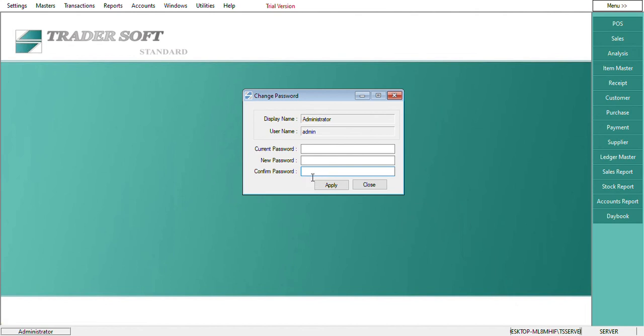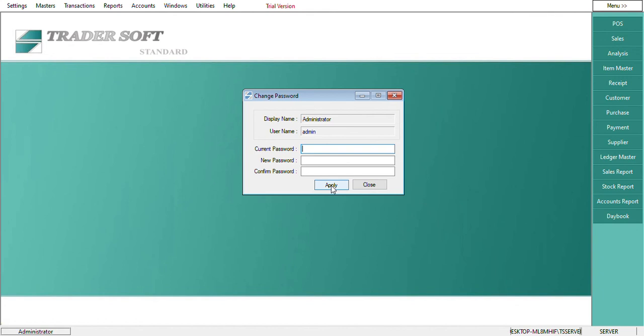Retype the new password here and click on the apply button. Then you have changed the password of the current user.